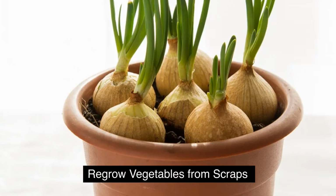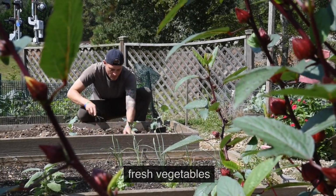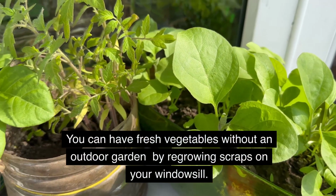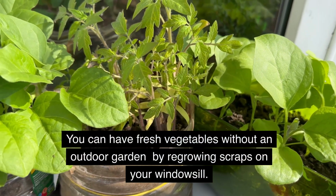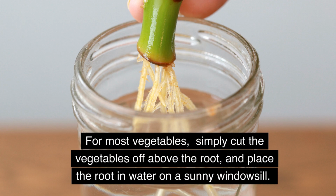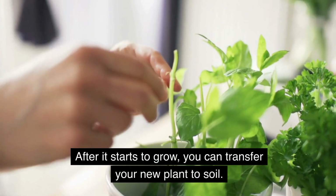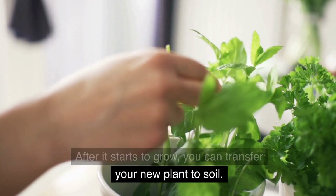Regrow vegetables from scraps. A garden is a great way to save money on fresh vegetables. You can have fresh vegetables without an outdoor garden by regrowing scraps on your windowsill. For most vegetables, simply cut the vegetables off above the root, and place the root in water on a sunny windowsill. After it starts to grow, you can transfer your new plant to soil.